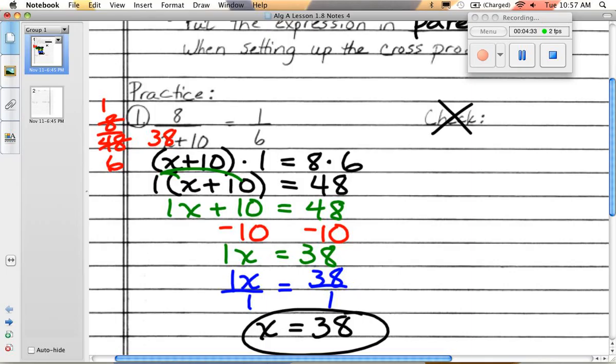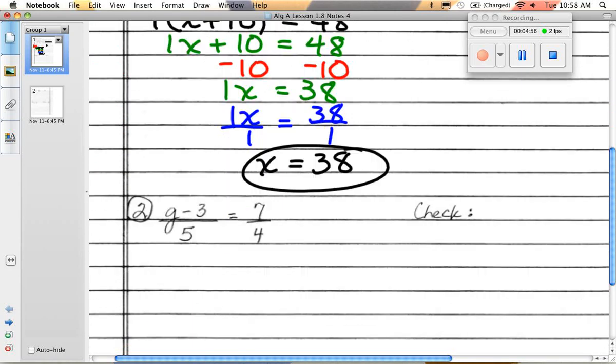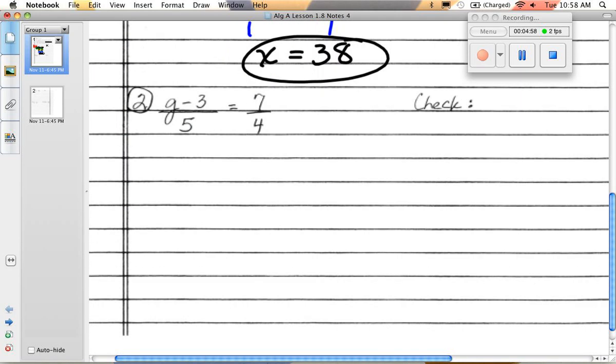Do you remember us doing this? Yeah. And setting them up and saying, can this be a proportion? It can only be a proportion if one ratio really is exactly the same as the other in value. Okay? So we're not going to do check problems, but that's what we would do, to make sure that whatever number we got for the variable would actually make those ratios equal to each other. Okay. Why don't you try setting up the next one? Just set up the cross products.